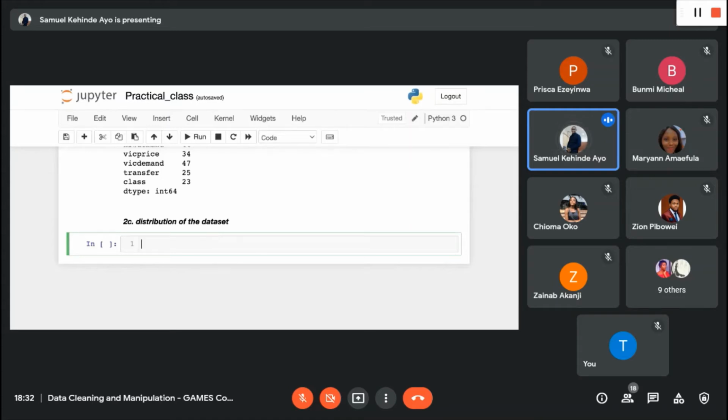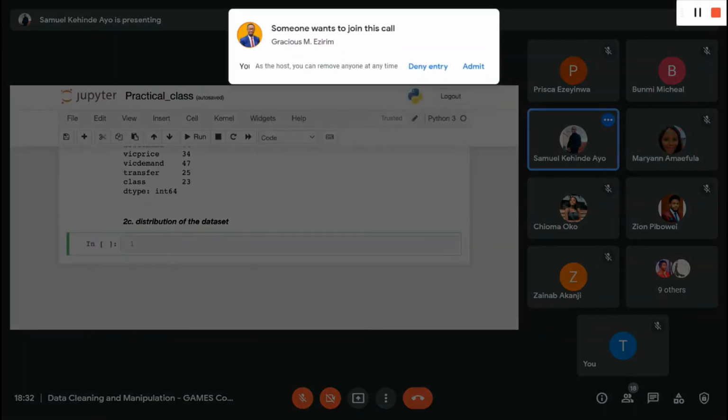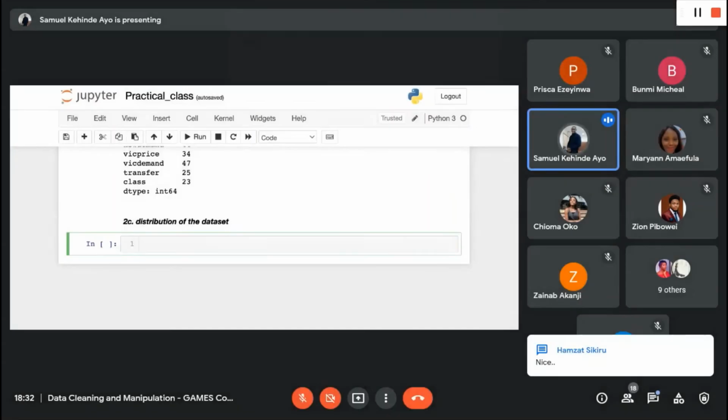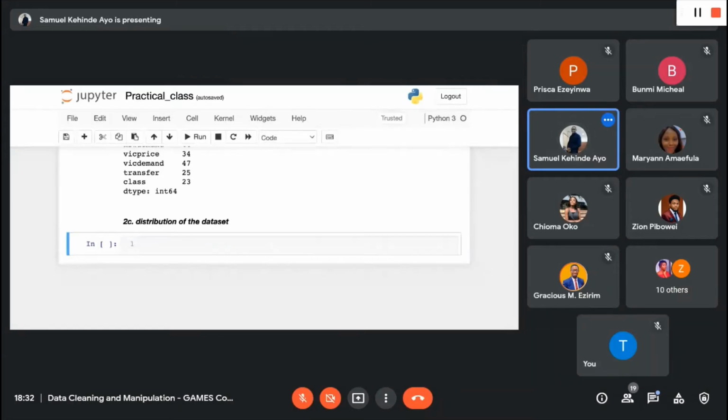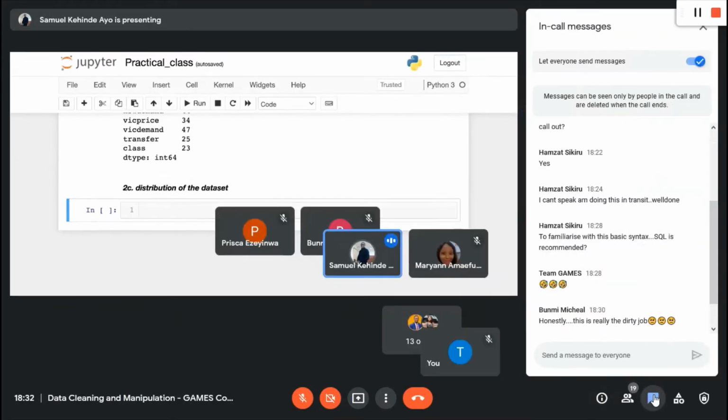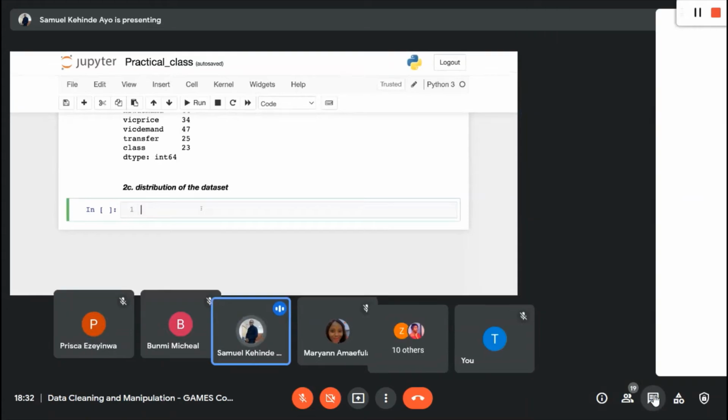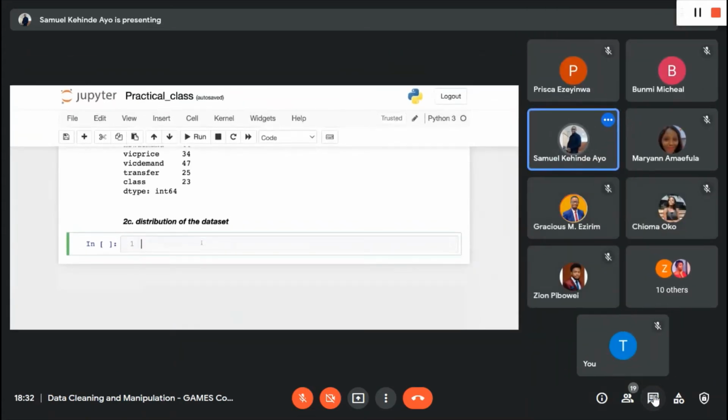So what we need to do next is check the distribution of our data set. You can either copy the data set or move it.